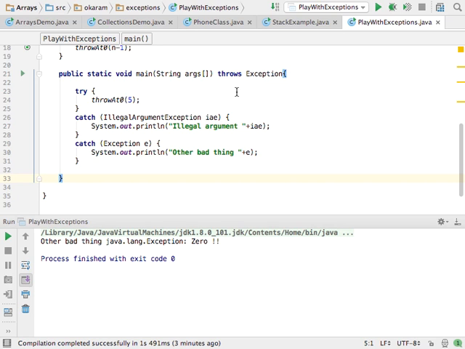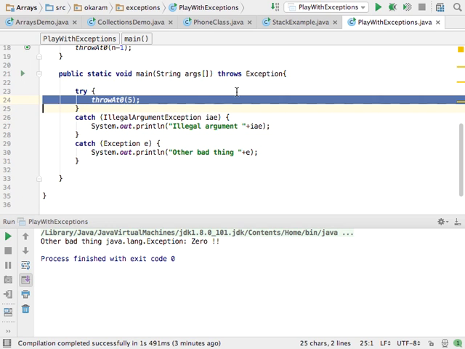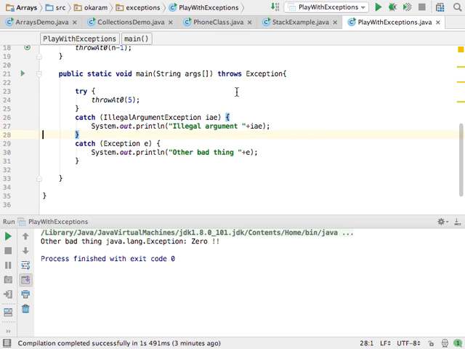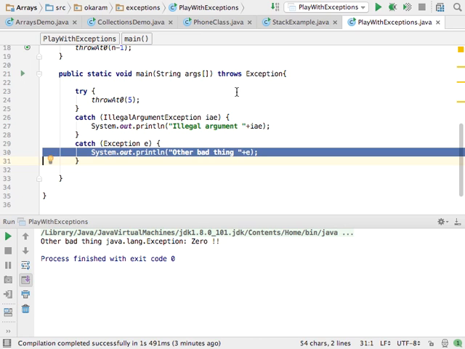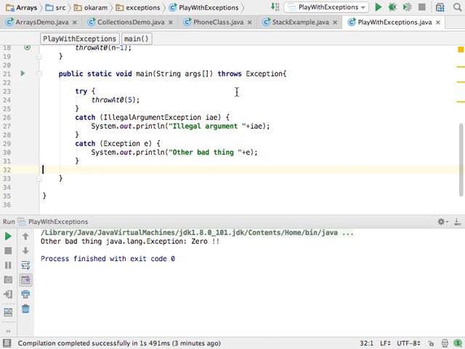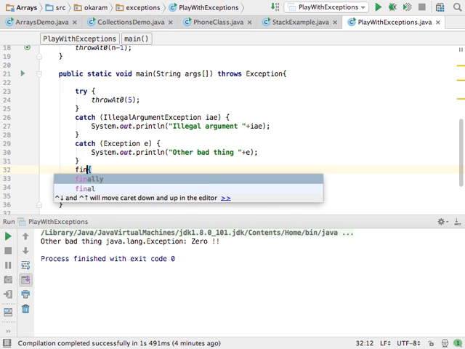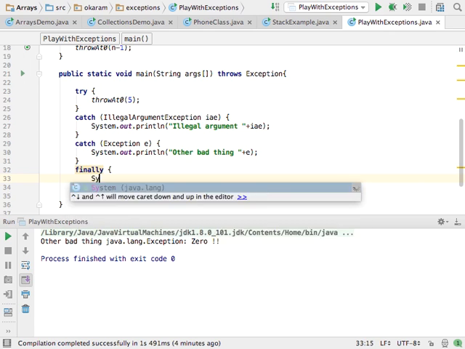Does it stop? Does it push on the code? It stops the execution here, and it goes to here, and then it keeps going. It keeps going after, yes. That is following methods after that? Yes. So unless you stop, actually, sorry, there is one more thing, which is finally.